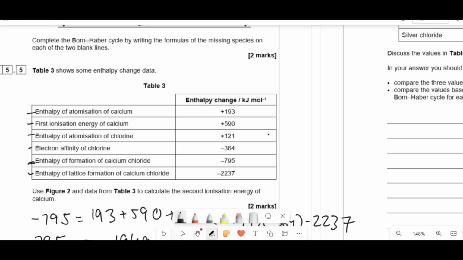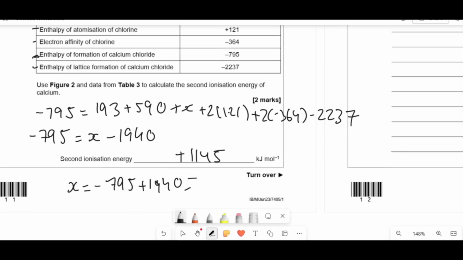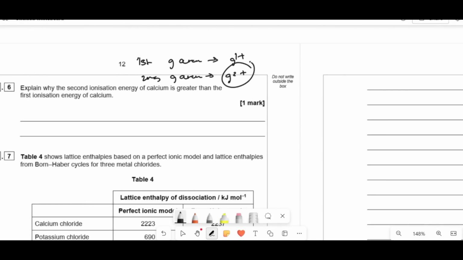And the answer we just worked out is plus 1145. That's even bigger for the second one. So here, you've got to yank another electron off. Have a think about why for a sec. This is 2 plus versus 1 plus. There's going to be way more attraction for the electron. The electron's going to be like, no, I don't want to go, and you're yanking it off, pulling it away. So you've got to put more work in to pull it off, more energy in. So that's it: the electron is removed from a more positive ion, which needs more energy.